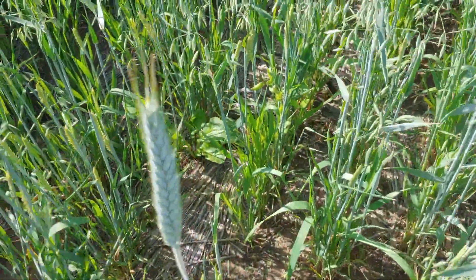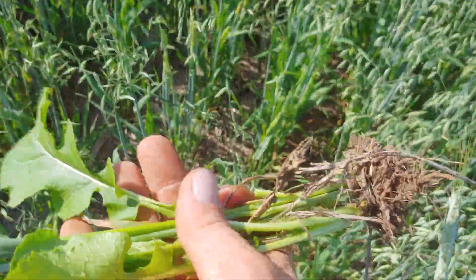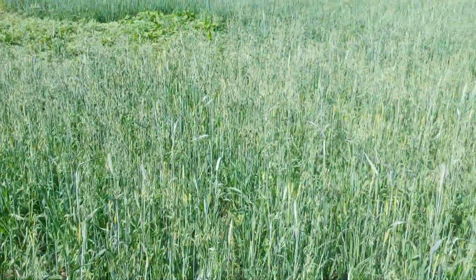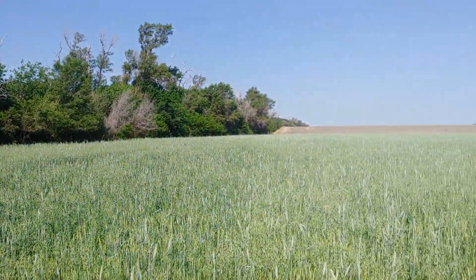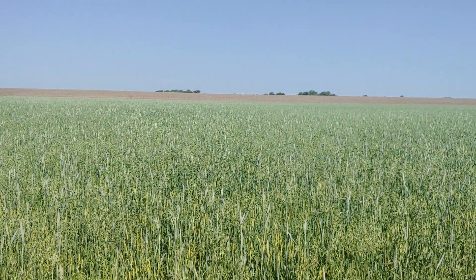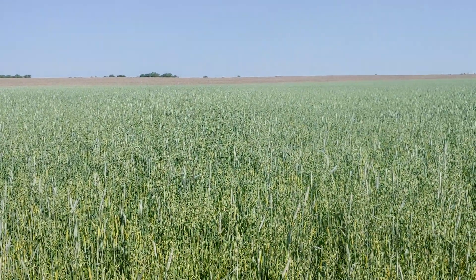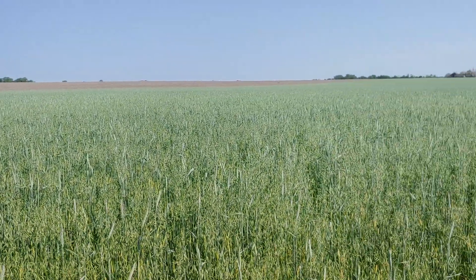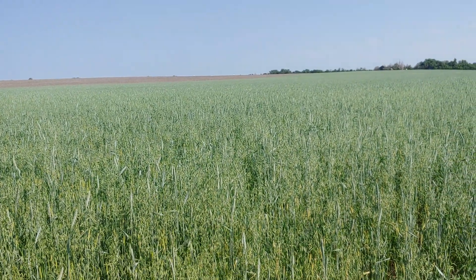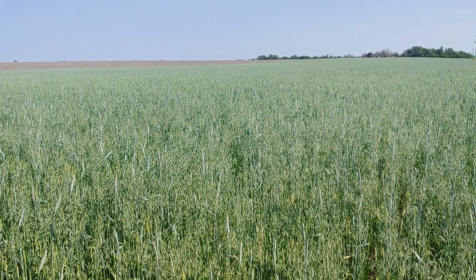This is oats and then this is like turnips or something, but I'm sure the cattle will eat it up. I'll bring you guys videos as I go — I'll probably upload this one now, then a video of what the fence looks like put up, and then another one when I put the cows in. Just keep following if you're interested and we'll see how it goes. This will be my first time grazing any cover crop, so fingers crossed — peace out guys.